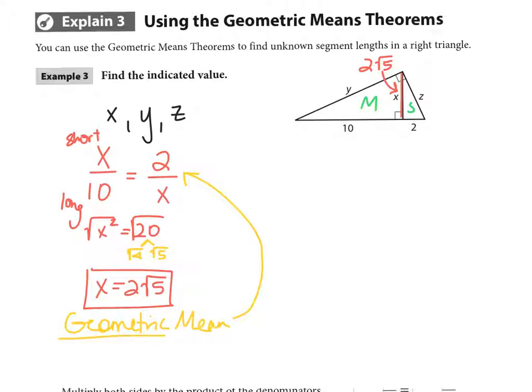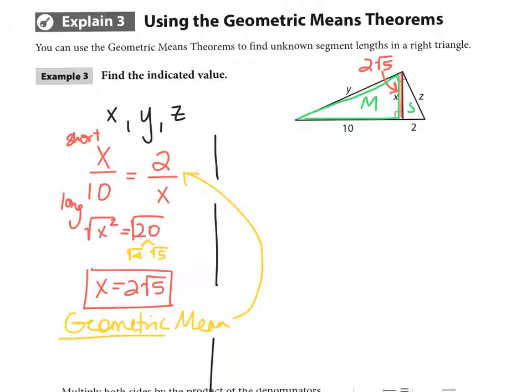All right, so that's solving for x, and now we want to go back and solve for our other variables. We could continue to set up proportions, and I'll show you tomorrow, like I said, a different way to kind of think about this problem. But something that's nice about these is these are all right triangles. And if you know two sides of a right triangle, you can always find the third with Pythagorean theorem, which I have a feeling that more of you are probably going to want to do. So for example, if I wanted to solve for y, I could use this small triangle, the medium triangle, and set up Pythagorean theorem for myself.